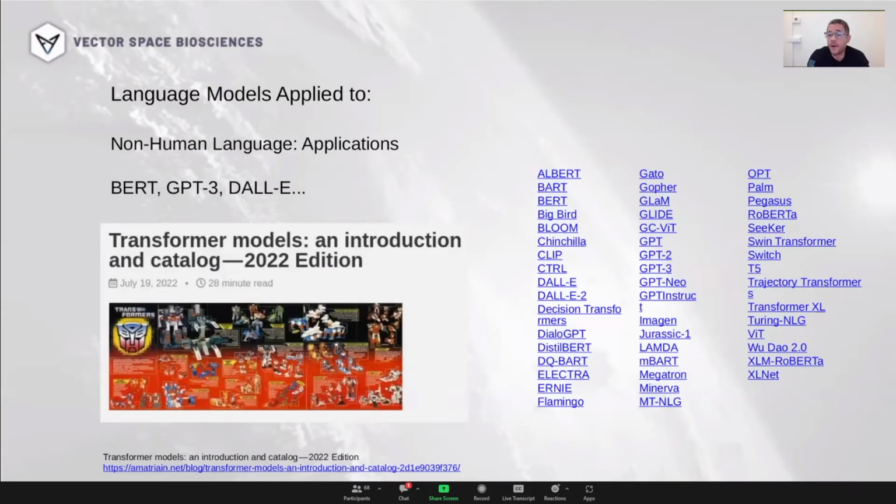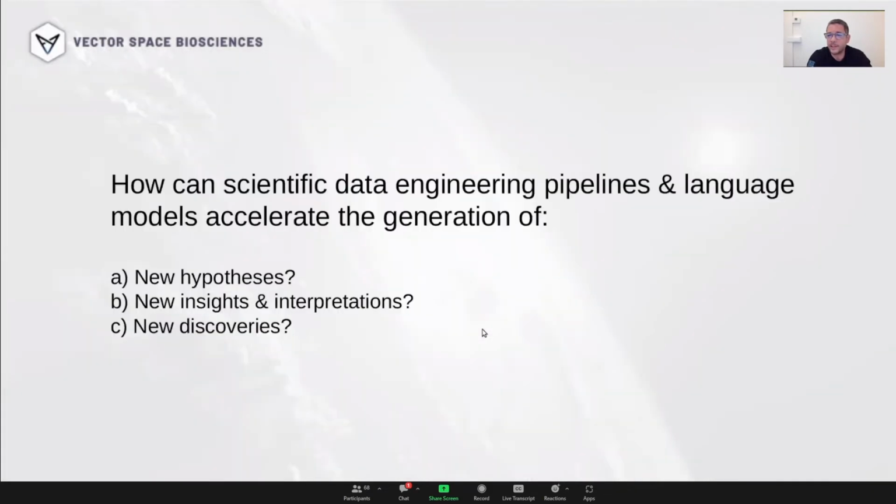When you look at transformer models today, many of you that are familiar with AI and ML, and most people on the technical side that have heard about advances in artificial intelligence have heard about BERT or GPT-3 or DALL-E, being able to use text to generate images, for example, finding patterns in images. To the right, you see a group of language models. These language models represent some of the latest, and this list continues to grow. Again, showing that language models are the tip of the spear in AI and ML operations.